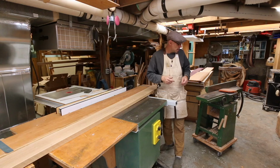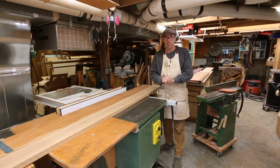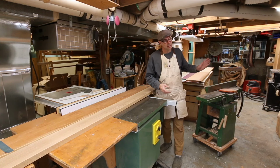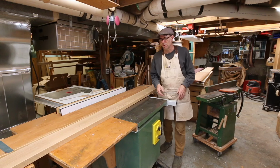A jointer is only accurate over the length of its bed, and really only about half the length of its bed for that matter. So when you've got something that's already a bit wonky and you're trying to flatten it on a jointer, it's going to take a lot of passes before you finally get it down to where it's flat, and you may never even get it there if it's really wonky to start with.